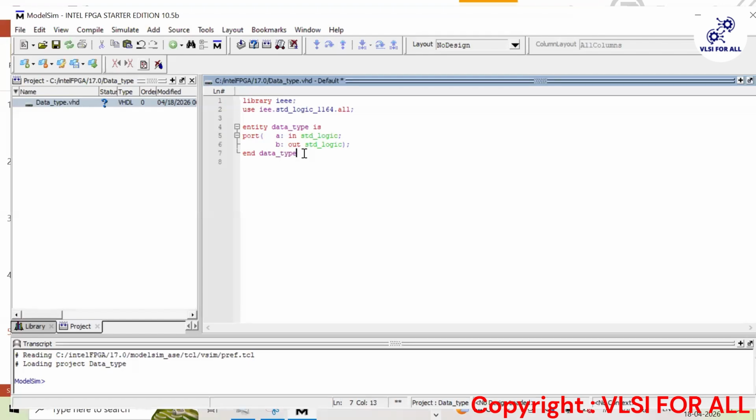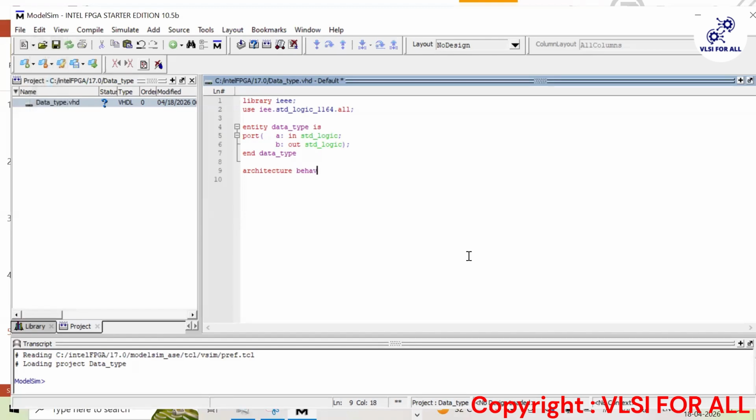I will tell you this VHDL is not case sensitive. All those things we will learn, but this is just one basic code I'm showing you so that you can start on the tool. Now, what is this architecture? I will tell you later, but we are just targeting how to create a file in the tool. So architecture, and here we can write the behavior of this entity.